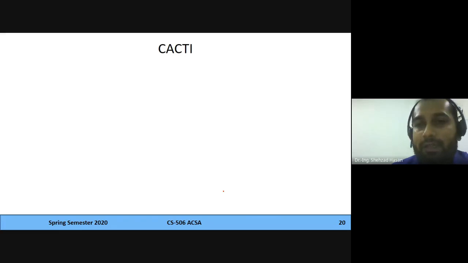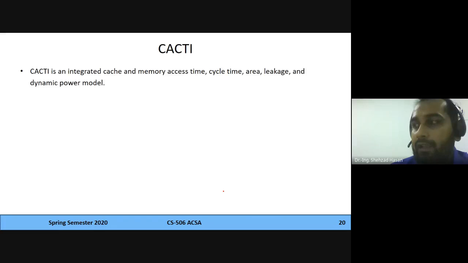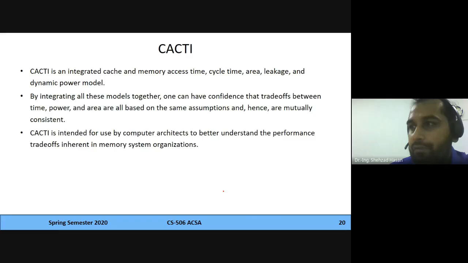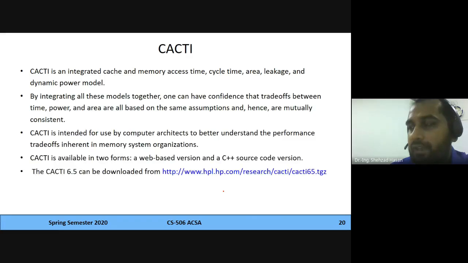Cacti is actually a tool, and some of the questions at the end of the book are relating to this software, which you can access using two different modes. There was an address over here related to where you can get this. There was previously an online tool, but they have removed that online version, and there is just a C++ code version remaining.